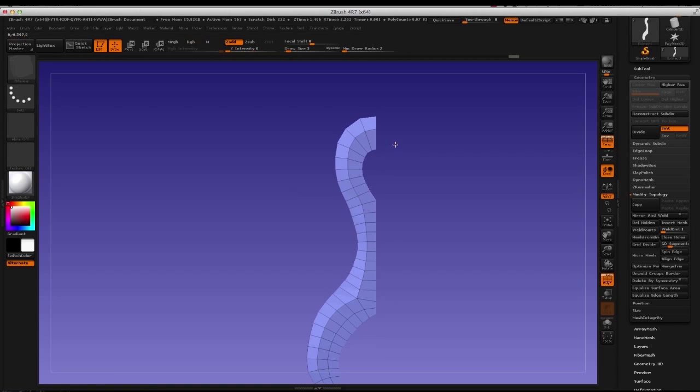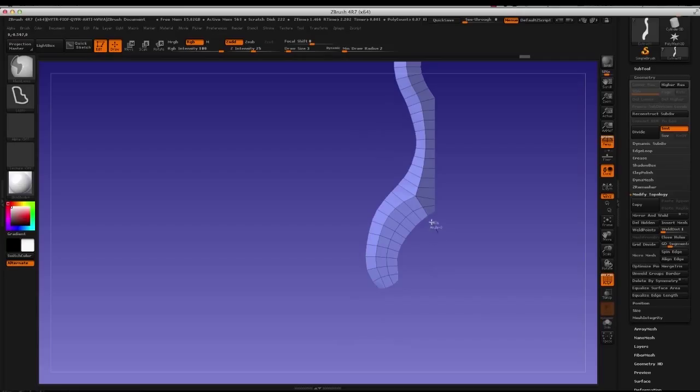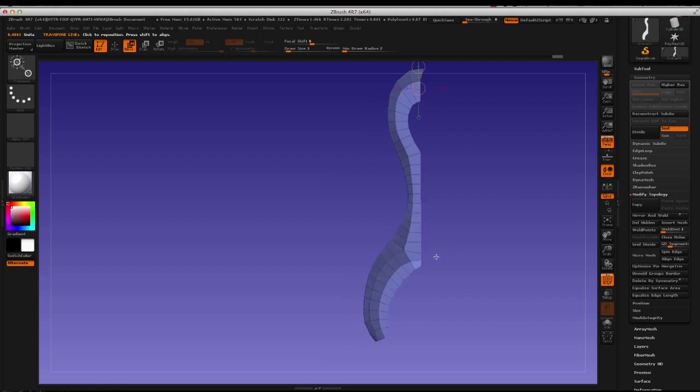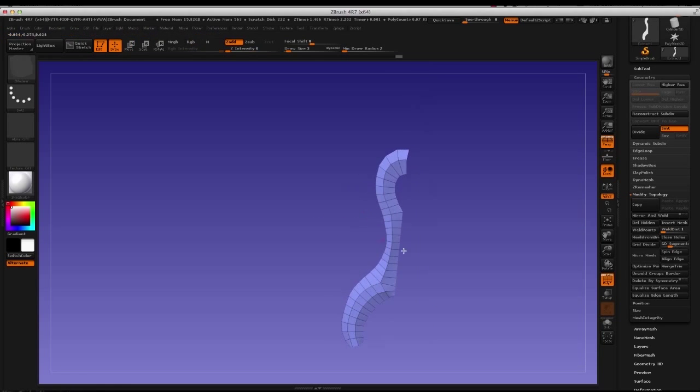So let me go back through. This time I want to grab this inner edge. And pretty much just do the same thing. This is going to kind of get a little wonky. I'm not too concerned with it, simply because I'm just not.